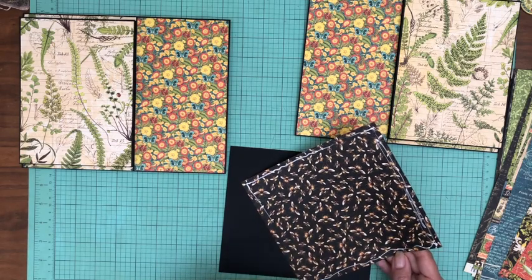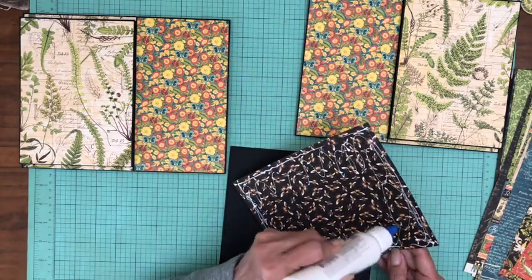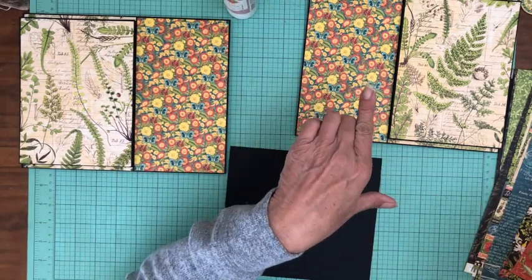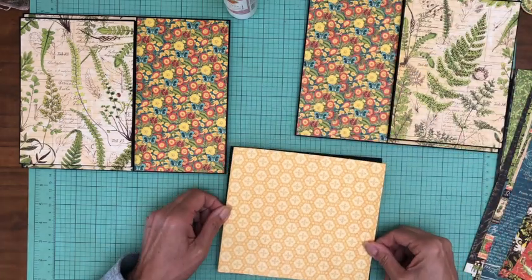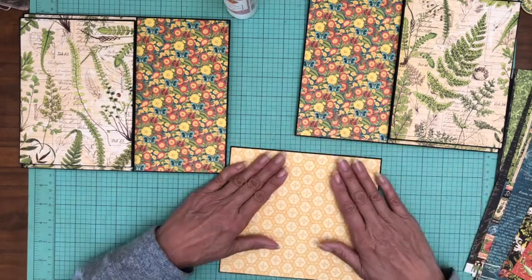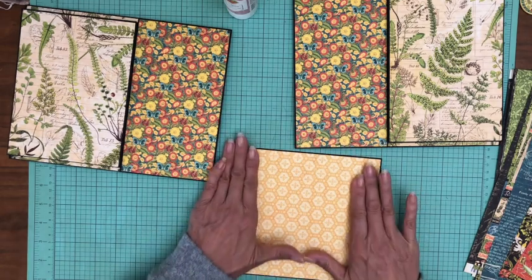So if I had it to do over again, I do like the idea of the waterfall here. I would have made the bottom piece 8.5 by 5.5, is that right? Or 8.5 by 6, and then I could have put a 1/2 inch gusset all the way around it, and it would have been a real pocket instead of just glued down. And when you make pockets that way, it gives you a little bit more room to put quite a bit in them. When they're glued flat down, and also with this mechanism on top, there's not a lot of wiggle room to put much inside of it.